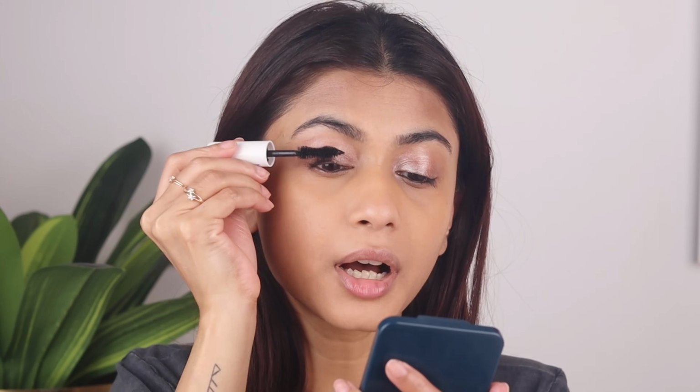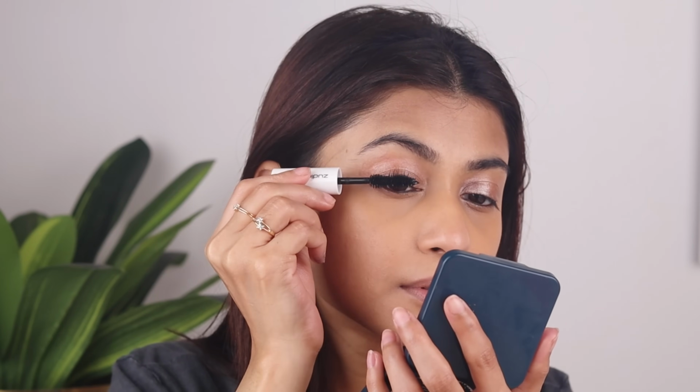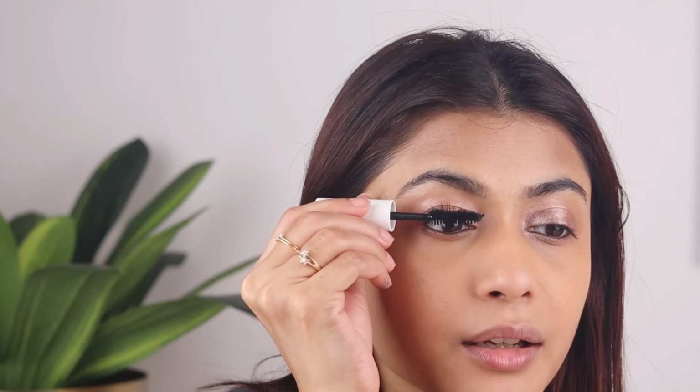I mean, one really good thing about this is that it's not clumping my eyelashes at all. I'm really trying hard and want this product to work. You can compare this eye to this eye. My eyelashes, they're like non-existent, and इसको apply करने के बाद it feels like, okay, I have got eyelashes. That's what it's got, but what it claims to be lengthening and volumizing, तो बिल्कुल भी नहीं लग रहा है. So this is how it looks like after applying 2 coats of the mascara. No, it's not good. You can skip the mascara, guys, because I'm not a fan of it.